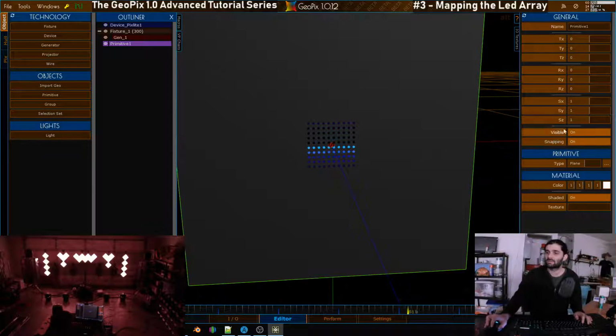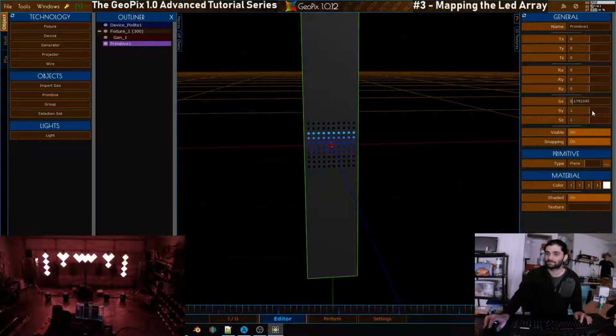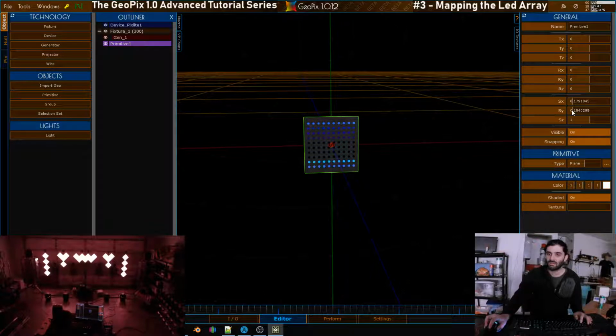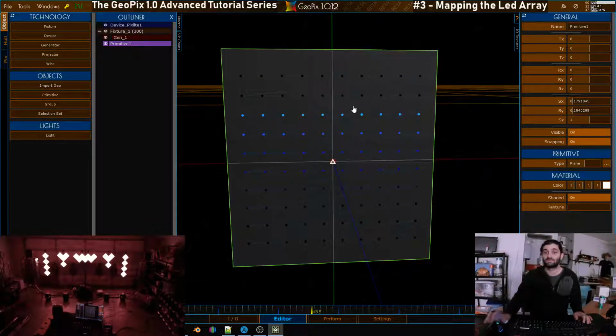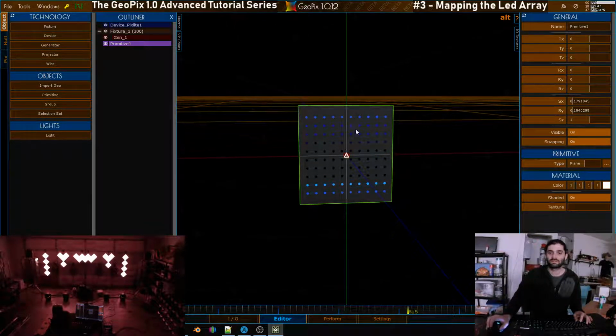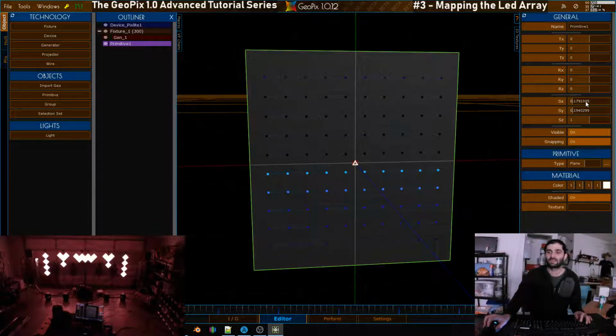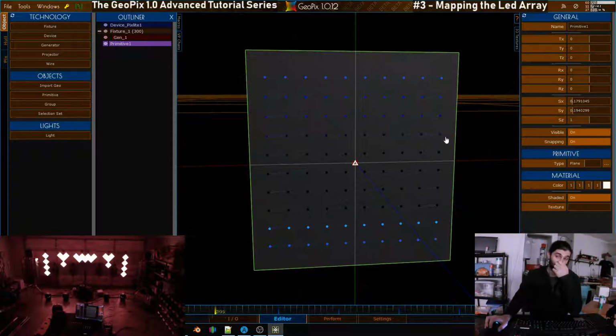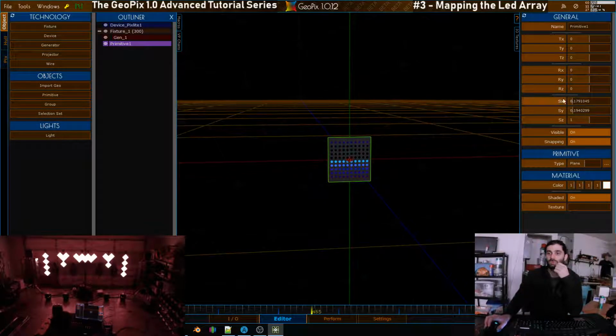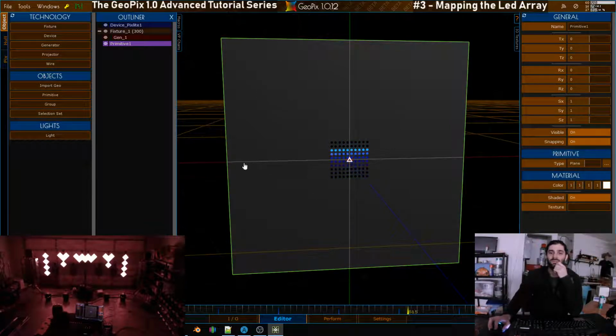And then once I've done that, we can just drag the scale down a little bit and dial this in. You can eyeball it if you want, and you can probably get it pretty close, but I'm actually going to do this correctly mathematically, and what I need to do is figure out what the scale needs to be to accommodate the correct border size around the pixels. So when you have a default scale of 1, something to talk about real quick, that means your primitive is 1 meter cubed. So in the case of this plane, we have 1 meter wide by 1 meter tall. So we need to figure out what this scale needs to be in terms of meters.